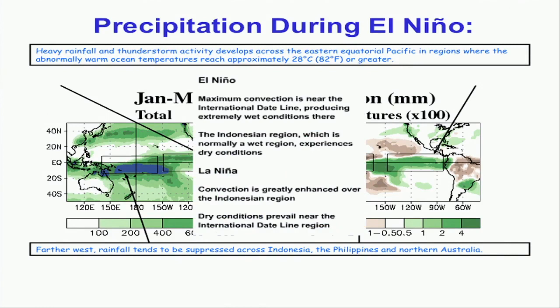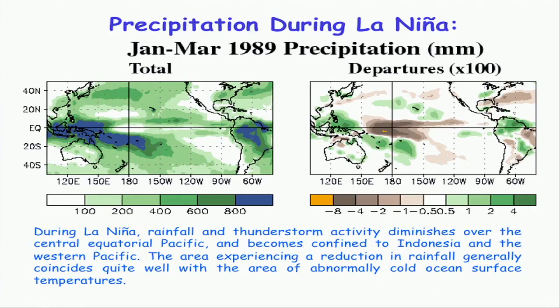During La Nina, convection is greatly enhanced over the Indonesian region, and we tend to get drier conditions prevailing near the international dateline region because we compress all that convection to this side of the Pacific where most precipitation normally occurs. And just to show you, this is what happens during La Nina. During La Nina, the rainfall and thunderstorm activity is going to diminish over the central part of the Pacific. You can see over there the departure in brown there, so you tend to get negative values there, whereas very close to this side of the Pacific you tend to get a bit more. And of course if you tend to get a bit more, which is the green, you tend to get flooding in those regions. So it's very important to be able to predict El Nino, La Nina events in order to predict whether we're going to get more or less precipitation and hence drought or flooding.